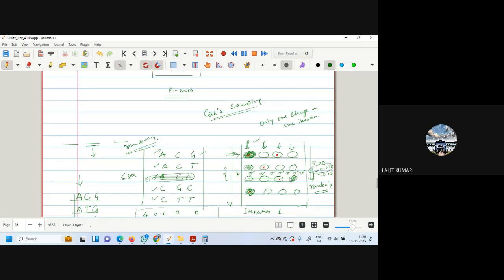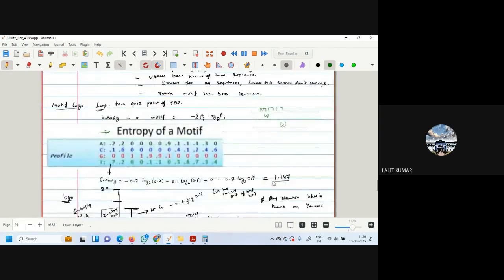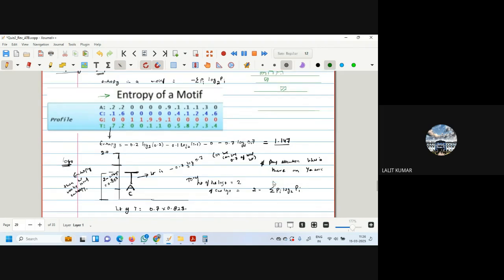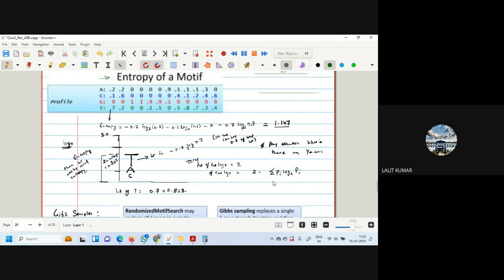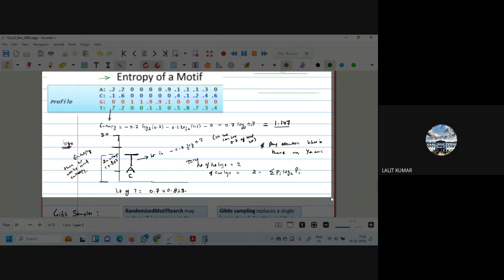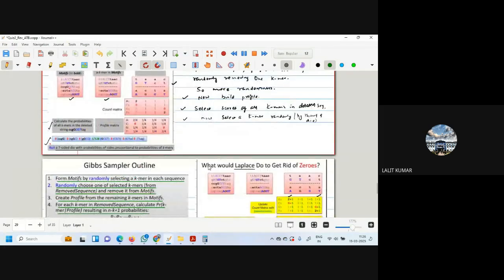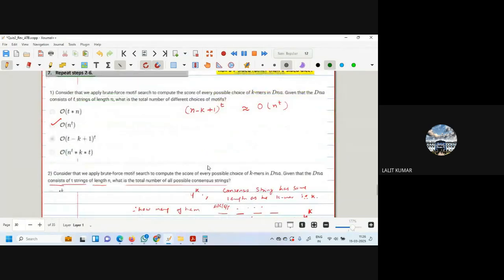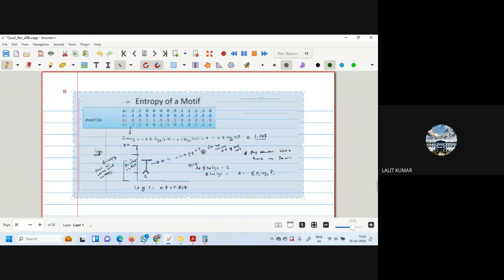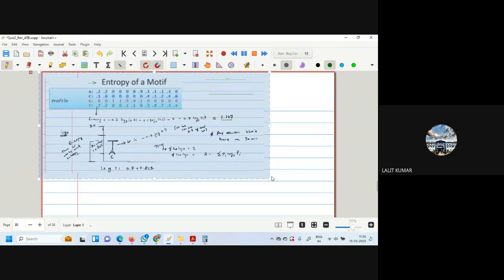Okay. Now I'll come to this concept. In the live session, they had covered twice that this question might come: how do we make the logo of a motif? So I will take this example on a new page. You have got the Gibbs sampler that I've covered. I will put it on a new page and expand it.